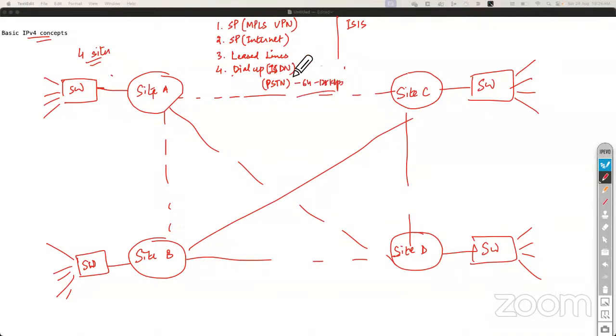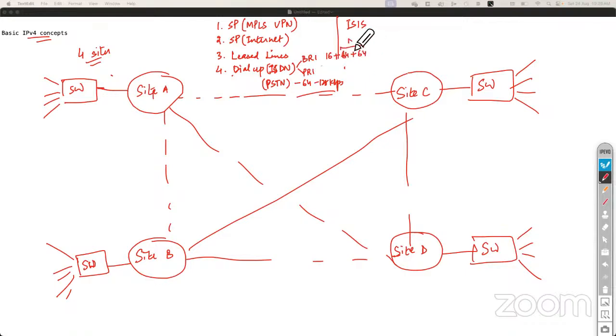If I use ISDN, this is a digital version, Integrated Services Digital Network. In ISDN, we have two options. One is BRI, Basic Rate Interface, and one is PRI, Primary Rate Interface. In BRI, I can have 16 plus 64 plus 64. These are three different channels.